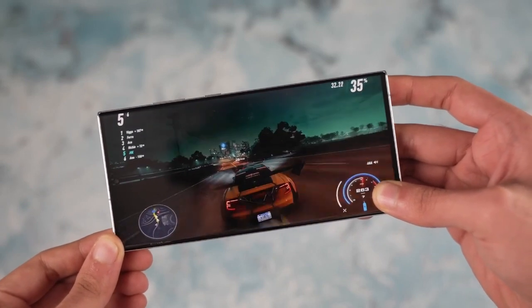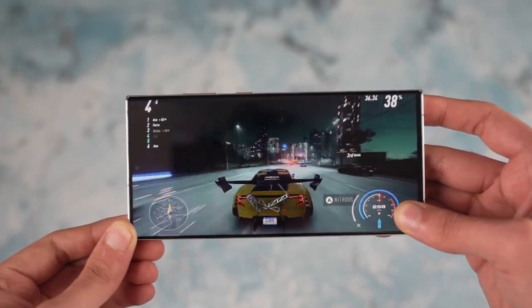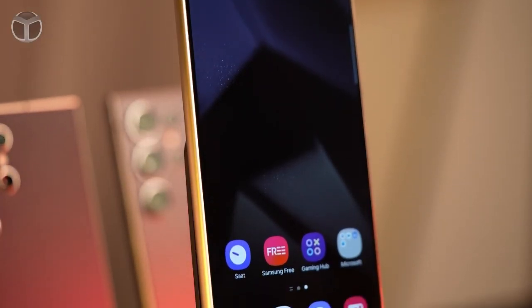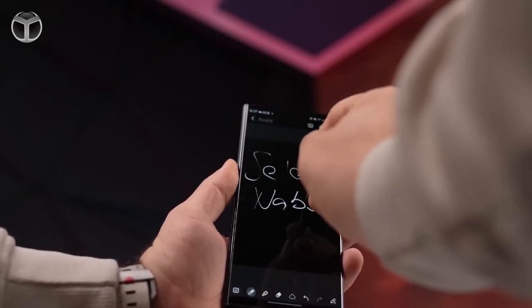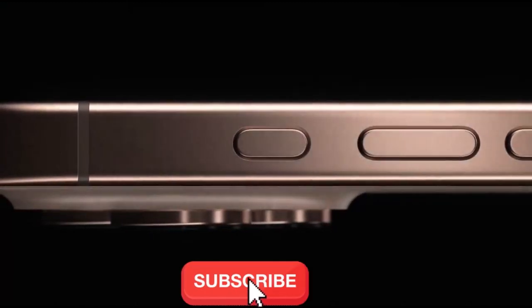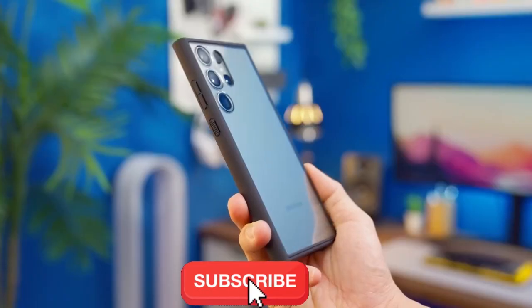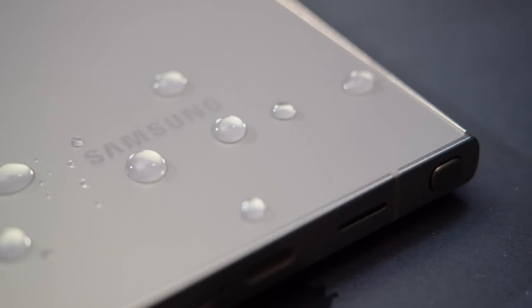What truly sets the Galaxy S25 Slim apart, however, is its design. At a rumored thickness of just 6.x millimeters, this could be Samsung's slimmest smartphone yet. Despite its ultra-thin profile, the device is said to house a battery with a capacity between 4,700 mAh and 5,000 mAh. This combination of a slim body and a large battery is almost unheard of, making it perfect for users who want a sleek, lightweight phone without compromising on battery life.